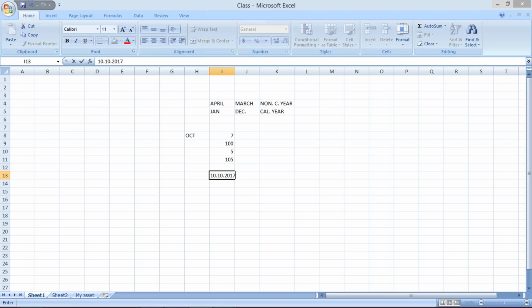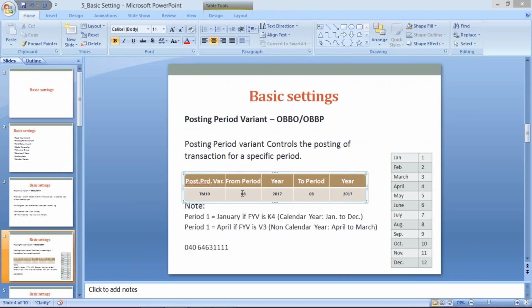So here the system is going to search the 10th month. The 10th month means the system will come to know we are using the T3 fiscal year variant, so the 10th month means 7th period. Now the system will check in the posting period variant whether the 7th period is open or not.